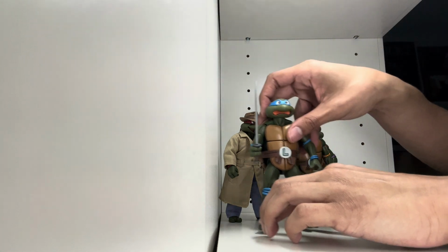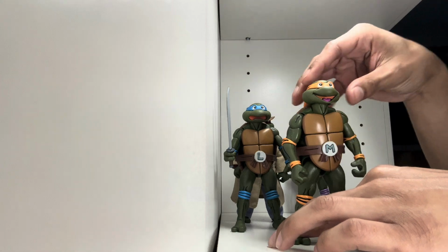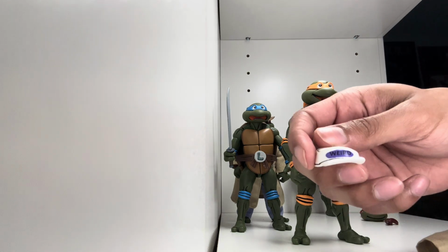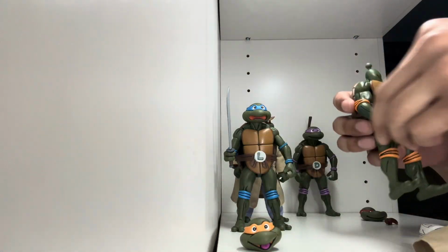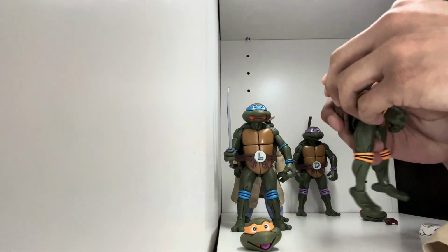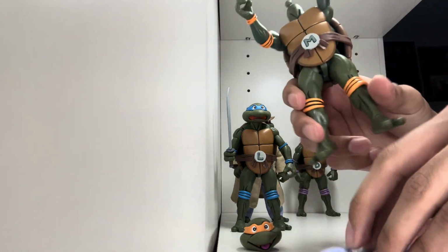Now, I was gonna say I was gonna put clothes on him, but you know what? I'm gonna put some on Michelangelo. All right. So, anytime I pose up with Michelangelo, I really never use the fedora. I mainly just use this hat, but let's have fun with it. So, first, what I do, take off head. I'm honestly just gonna leave the hands, because I forgot.